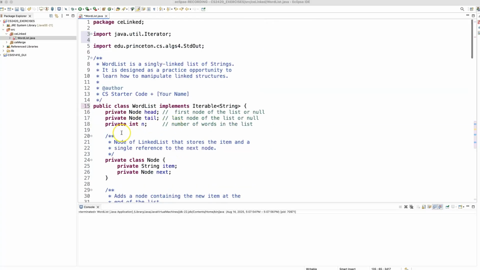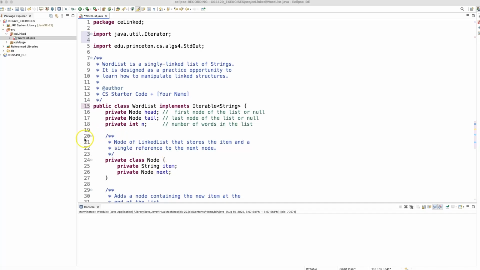Let's scroll up here to the fields. When I look at the fields, I can see my WordList is a singly linked list. I can see this because of my class Node here. And every time we have a singly linked list, we start at the head and we navigate from one node to the next one until my node.next is null. Once my node is null, we are beyond the last element.